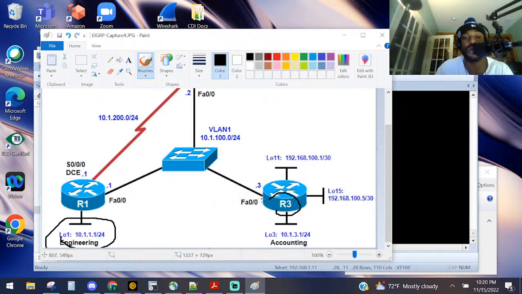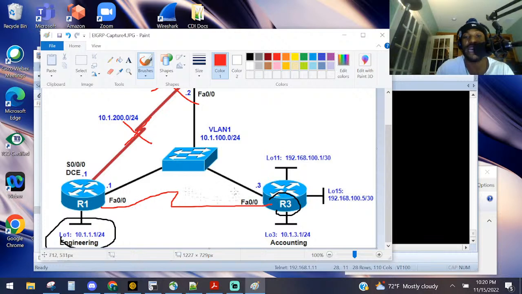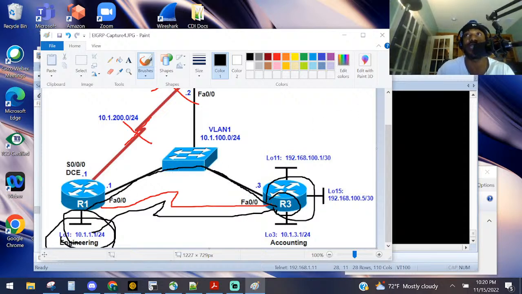He's probably gonna go, well, there's only one way to get there, right? Well, no, actually, he has 2 ways. This one doesn't exist anymore, because we moved that cable over here, because the one right over here didn't work. So now this guy has 2 ways to get to the loopback. He can go through the serial interface, or he can take the FastEthernet interface. They want us to trace the route to get there.